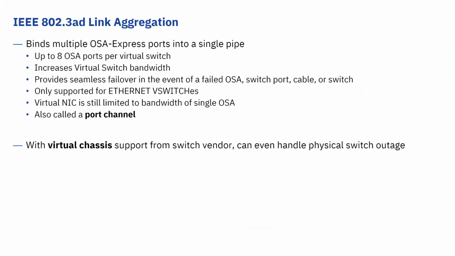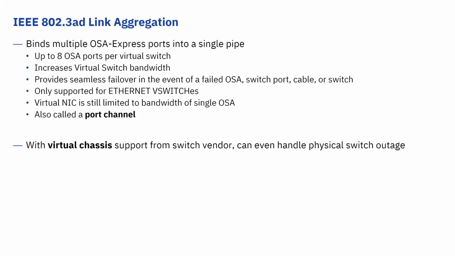Now, I mentioned it's up to 8. You do get increased bandwidth because you can think about I'm running a 10 gig OSA. If I'm doing one at a time, what's my bandwidth? 10 gig. If I'm running 2 of them, what's my bandwidth? 20 gig. Okay, I can't do that with one OSA. I can only do that with multiples at a time. I haven't run into cases where OSA bandwidth is a problem, none of my clients have had an issue there. But I have heard of people who do start to reach the limits of an OSA in terms of bandwidth, and so this has been good for them.